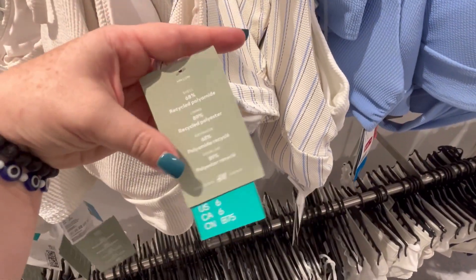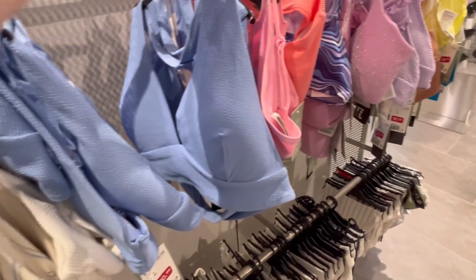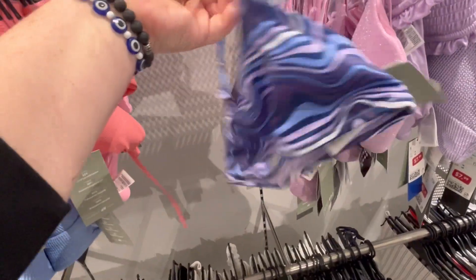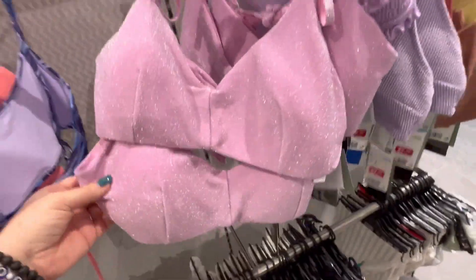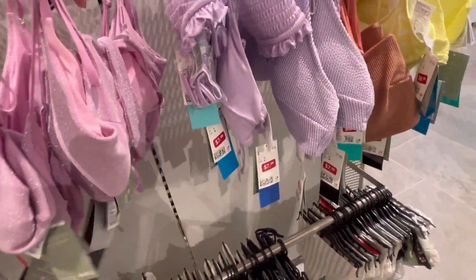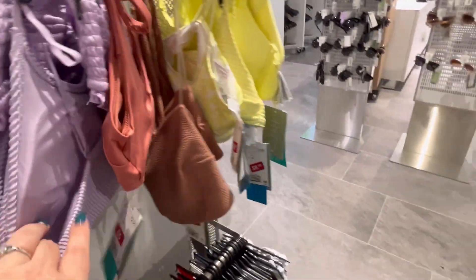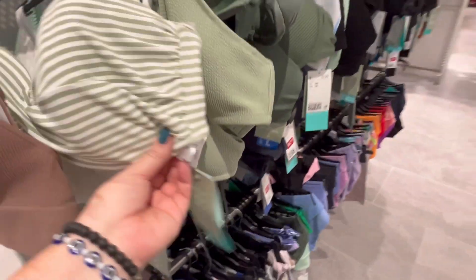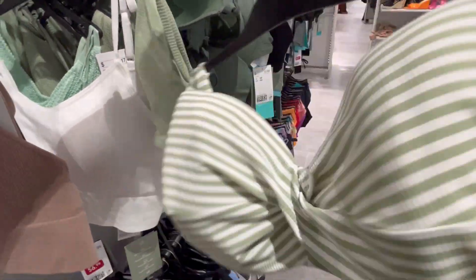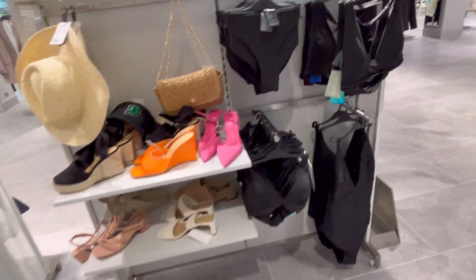I really like the descriptions that they have — kind of gives you a sense of support level. I feel like it's really good to know what kind of support you're going to get. I love this little sparkly, kind of like pinky one — it almost had like a purple tint to it as well. How cute is that? You can even match that with like a black bottom or different colors too. I like the lavender. They also had a lot of this kind of earthy green — that one was really cute. I love that kind of twist in the front and it's got underwire. So if you're someone that needs a lot of support, that is definitely right up your alley.